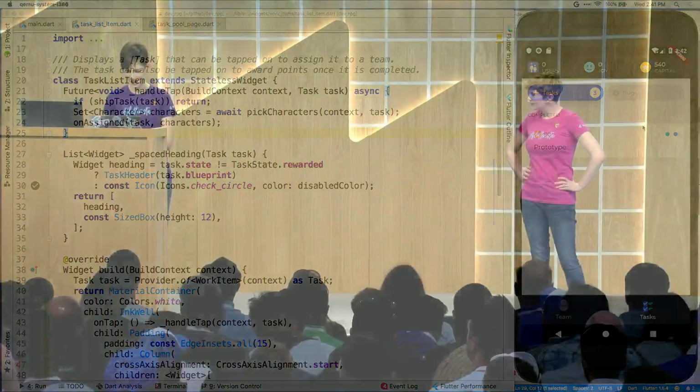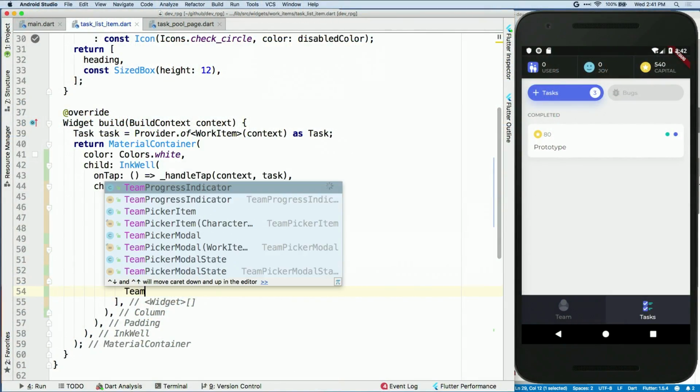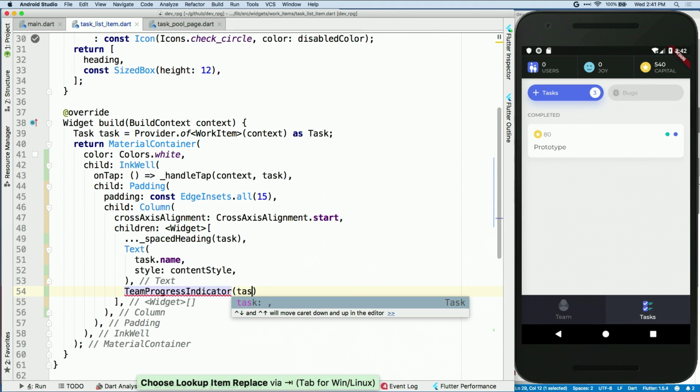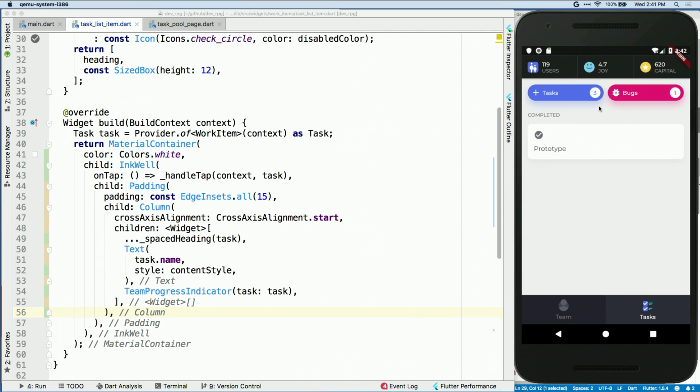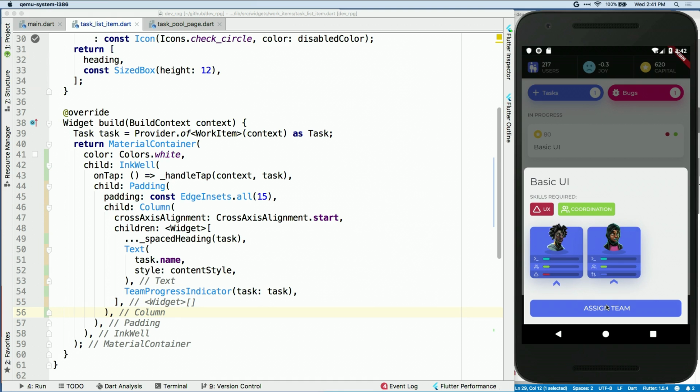All right, so I think the task completed, but I didn't really get to see the progress along the way. Is there a way that I could see that? Yes, we're lacking some user feedback about what's going on. So we'll put one more thing in that column widget, and it's a progress indicator. And this is just a fancy-looking progress indicator that can show the team members that we've assigned to the tasks as well. So this task is already completed. We can launch it. But let's work through one more task to see it in action.